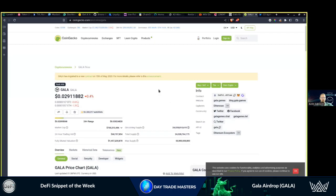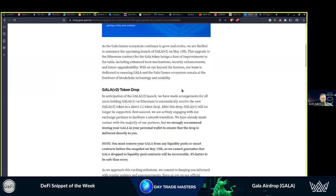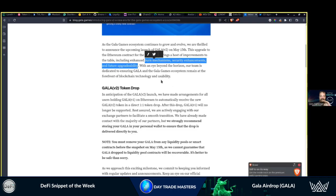I had it on MetaMask as well as a Ledger and checked both. MetaMask or Aurox just shows Gala — as long as you see Gala in your wallet you do have the correct Gala, it did go through. Ledger was the same: it had two Gala entries and then a Gala old. There were people with a few issues but it was just settings — making sure your wallet was updated to the most recent version. The odd person with MetaMask specifically had to add the new Gala token contract address for it to be represented in their wallet. You can also check your Etherscan to confirm the airdrop.